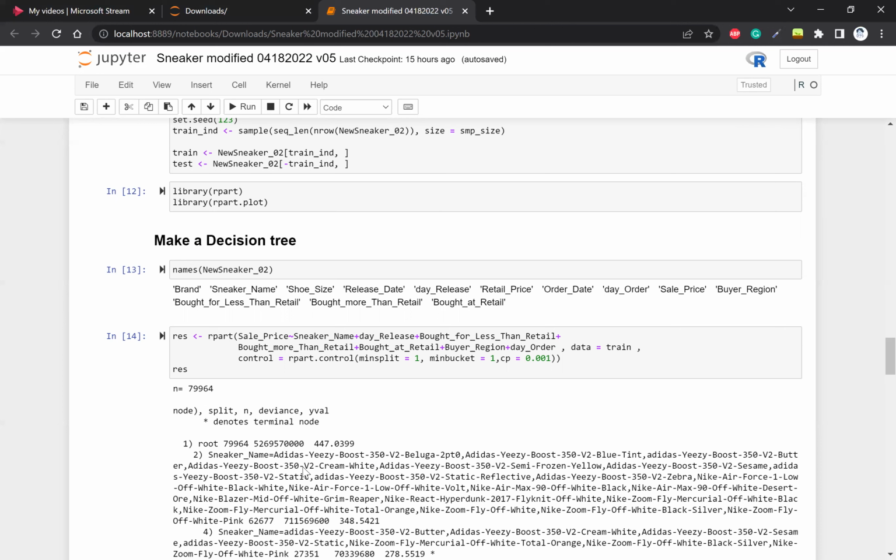Let's see. As you can see, the number of rows is 79,964, and it's messy data, so I'm not going to explain the training data set.